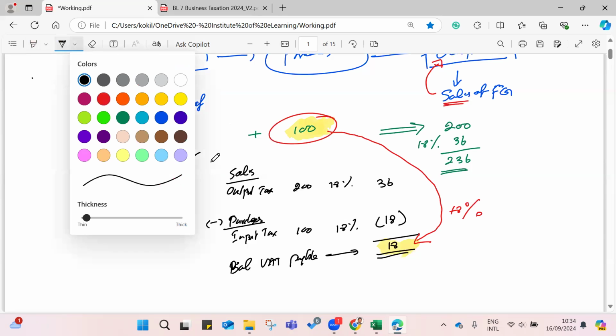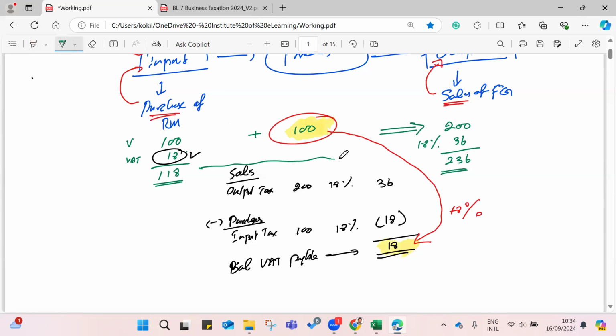The calculation: you need to take sales, how much you did. Issue invoice, tax invoice, and then you can deduct on your purchases claimable inputs, right? Claimable inputs you can deduct, and then if there is any balance you need to pay. This is the very basic example in order to understand how that works, right?